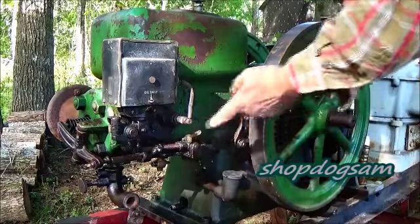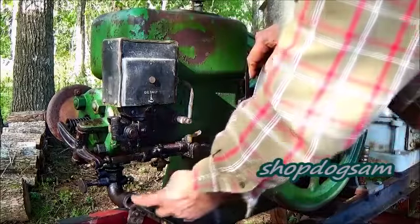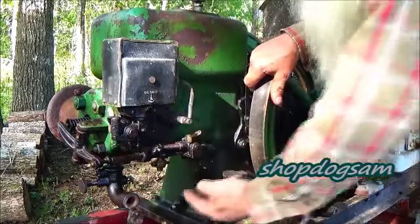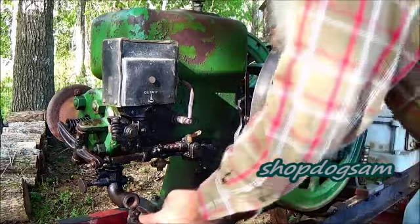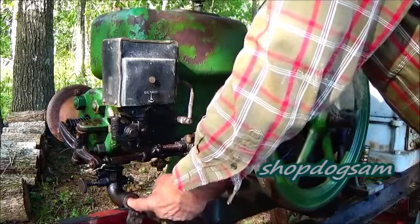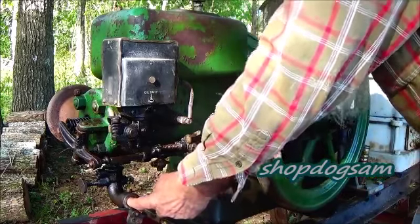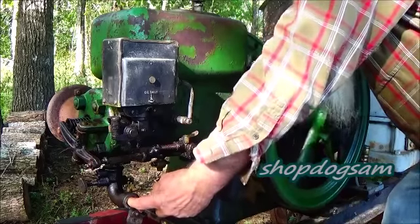Right here is that spark lever. Look it up, you'll know what it's for. Poke your finger, I do. No advice to you to do it. I poke my finger in that carburetor and I turn the engine over. It's got a lot of compression, so if you just get it up there and wait on it.